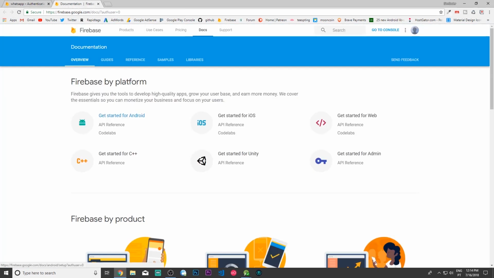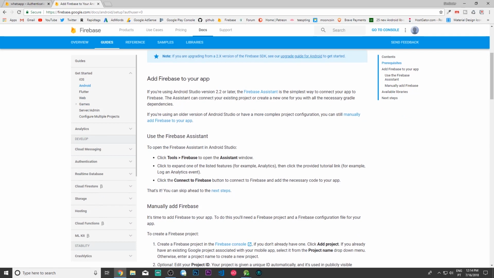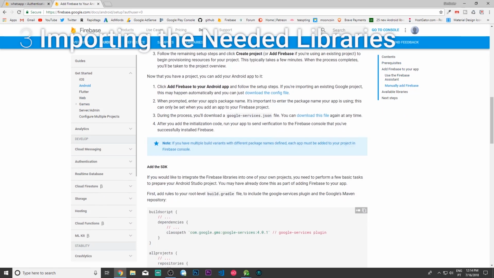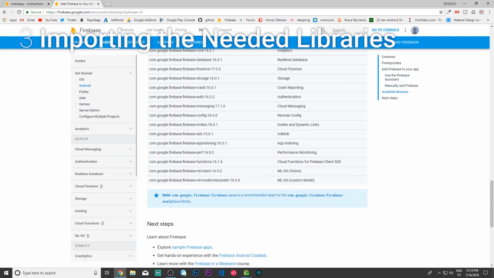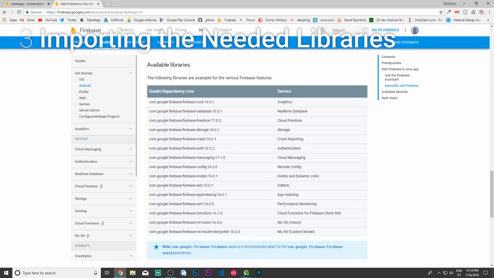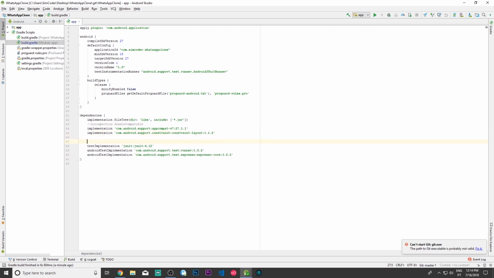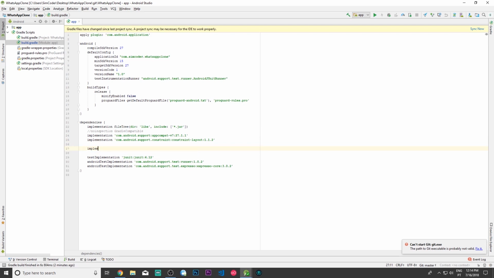And we are going to click get started for Android. Okay, now the reason why I'm here is because we need a couple of dependencies that are provided to us through here. So the first one that we need is the core Firebase. I'm going to jump in here into my Gradle. You can go into yours, which is this one, module app. Okay, and I'm going to give it some space in here and say implementation.